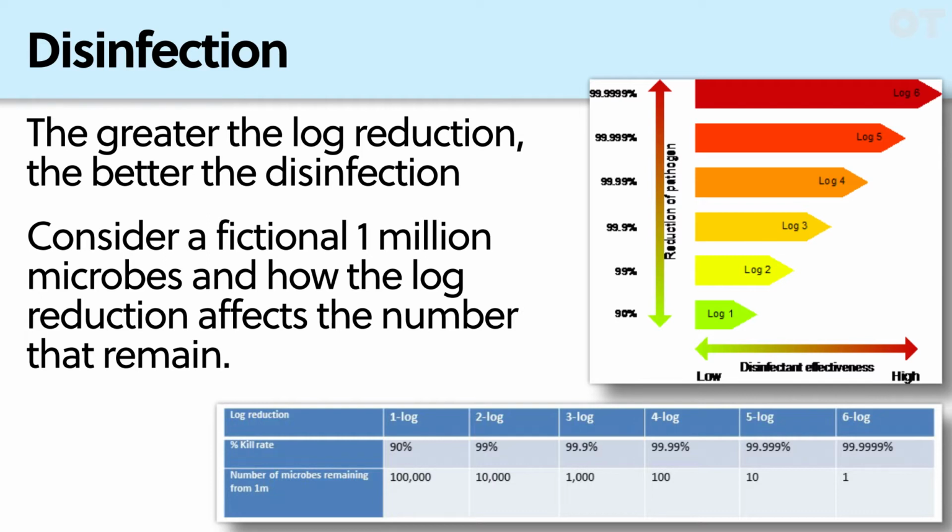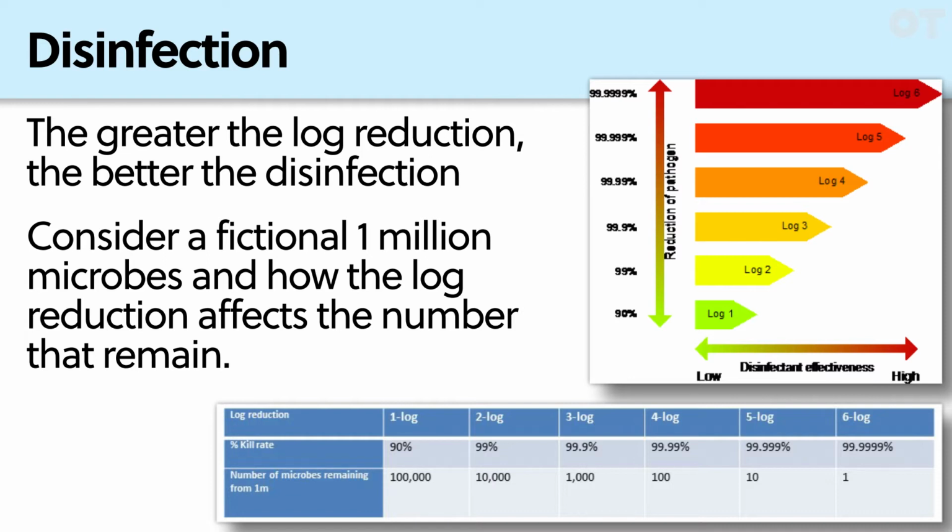And within the table, we can see that for a 1 log reduction, we're getting rid of about 90% of the organism, whether that's bacteria or viruses in this case, up to a 6 log reduction, which is what we just mentioned with the SAL level of 99.9999%. And how that translates to the number of organisms is interesting. So if we had a fictional 1 million microbes, a 1 log reduction would mean that there could still be 100,000 of them on the surface, whereas a 6 log reduction would mean that there should only be 1. We're aiming for a 3 log reduction at least, which is 1,000.